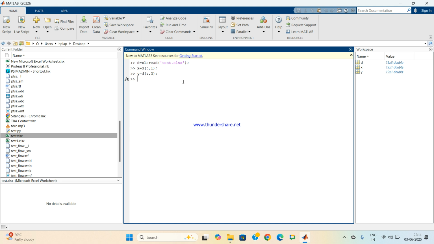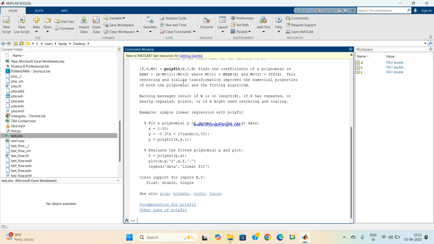Now I want to fit it, because we will use the function called polyfit. What is that, if you want to know? You simply type help polyfit, and it will give the details. Here you can see this is the x value, this is the y value, and this is the order of the equation.